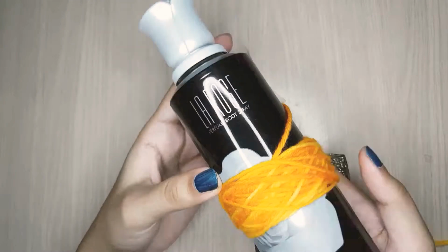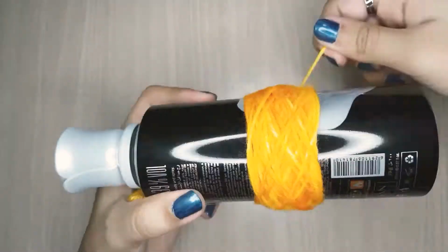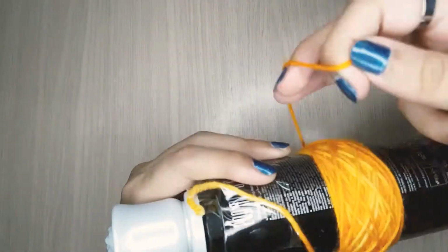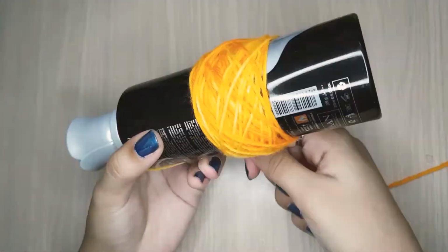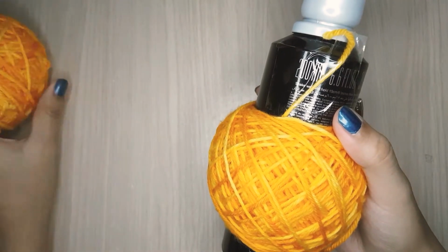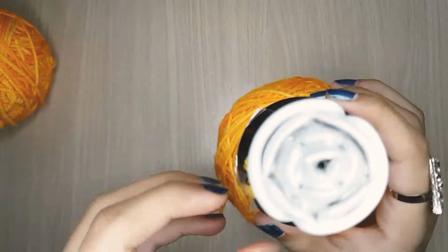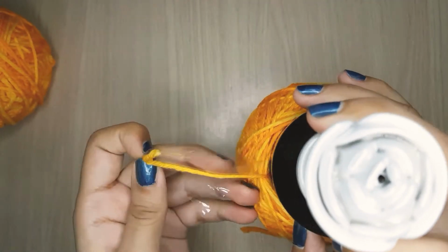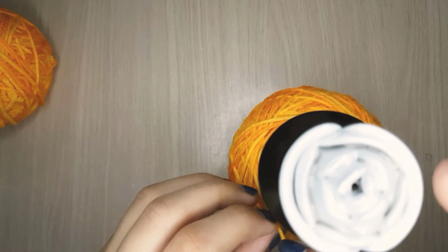So wrap the yarn from bottom to up like this while rolling the bottle. I'll show you the correct way of doing this with another skein within a few moments. I have made a small yarn cake and I cut that ball out. Now in the end, remove the tape, and remove that yarn cake.